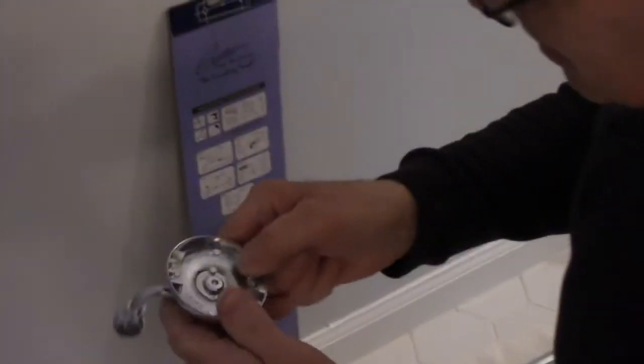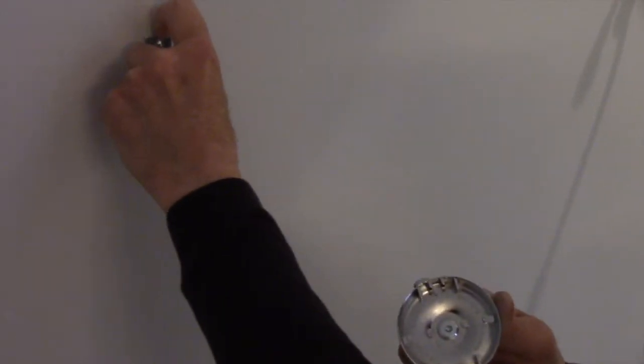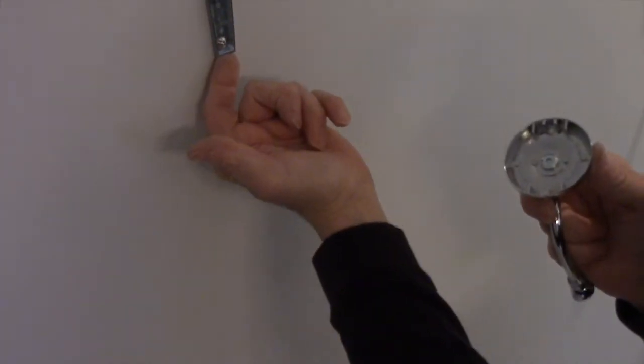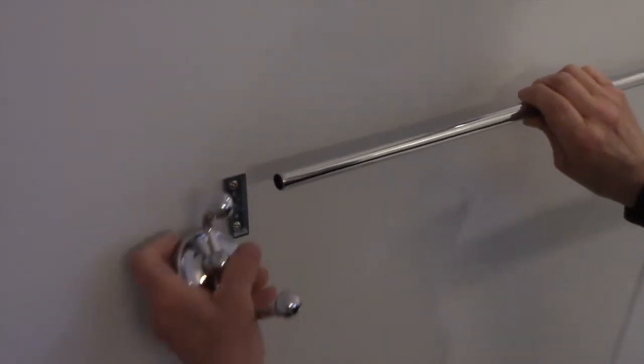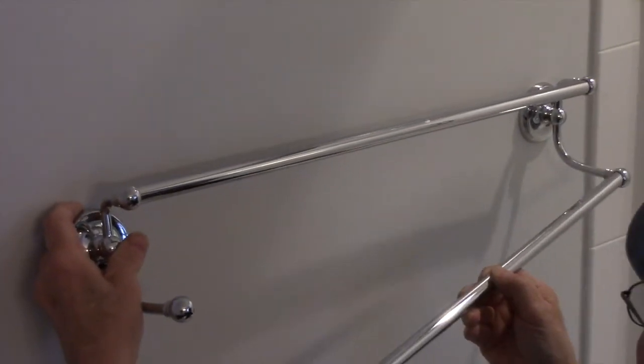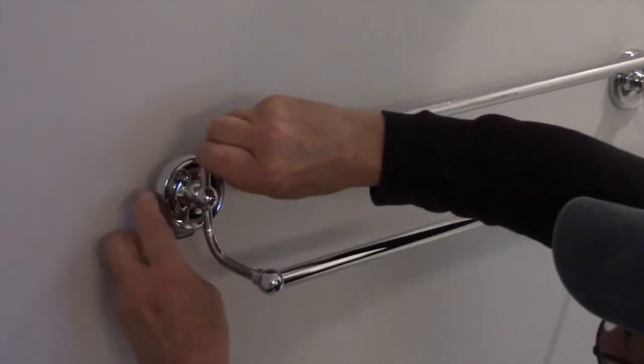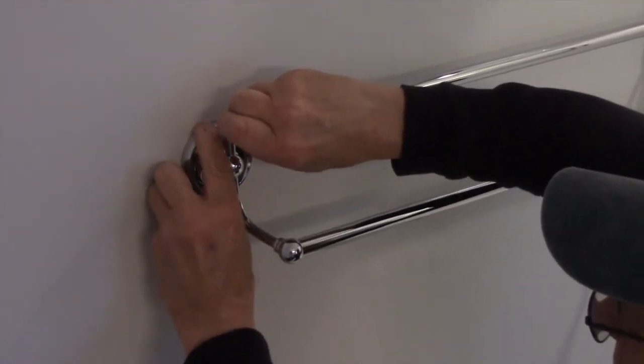Okay. Now we're going to hang this back portion right here on the top of this cleat, and then the bottom part here is going to go behind underneath here. But before we do that, we're going to put the bar together first. This one goes here, like this, and then this one goes in here, like this. And now we'll hang the towel rack.